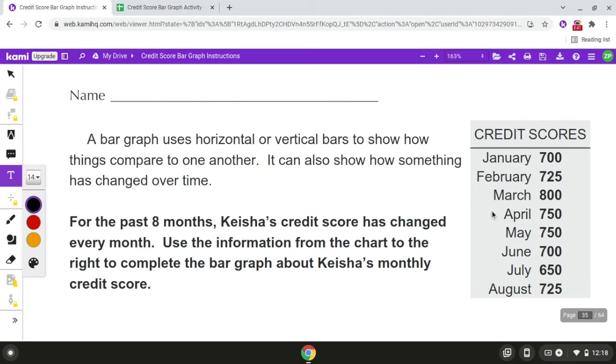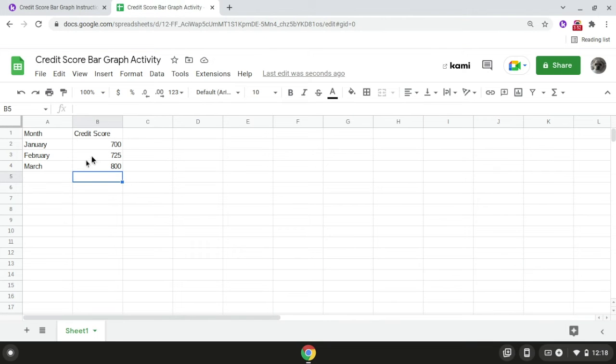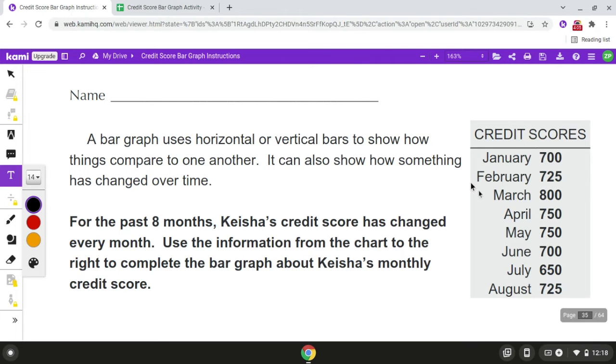For the month of April, her credit score was 750. For May, her credit score was 750.